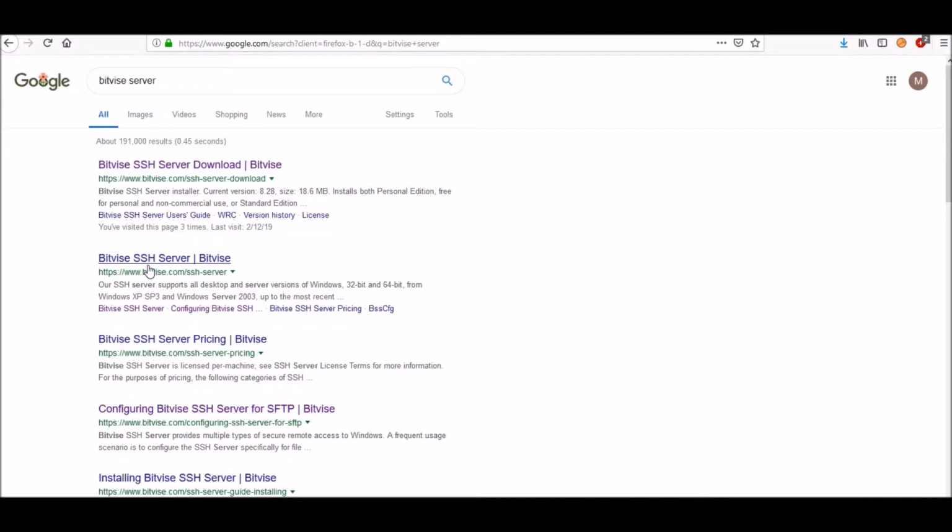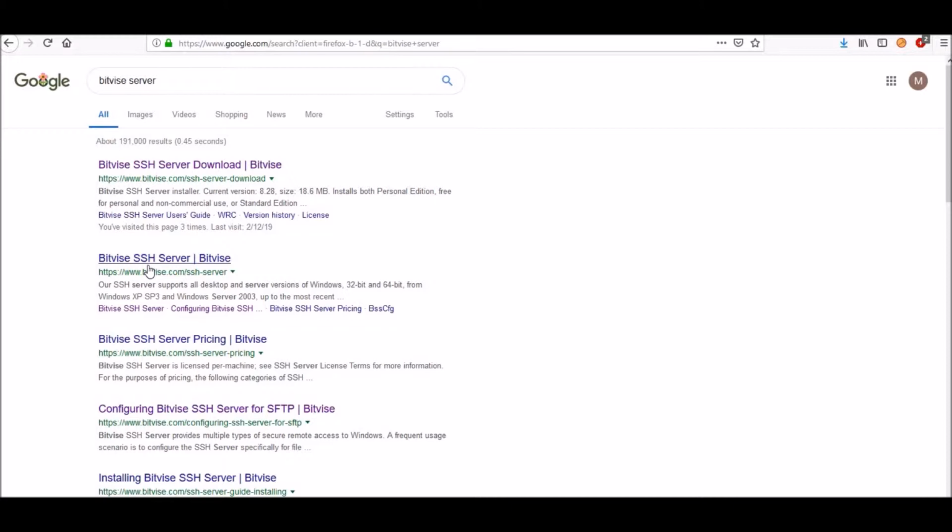Just to recap, in part 1 we talked about the theory of how this all works. We went through a little bit of information about how TCP works, what an IP address is, what a port number is, and the difference between FTP, VPN, and SSH, and FTP over SSH. Now remember, SSH is not the same thing as FTP.